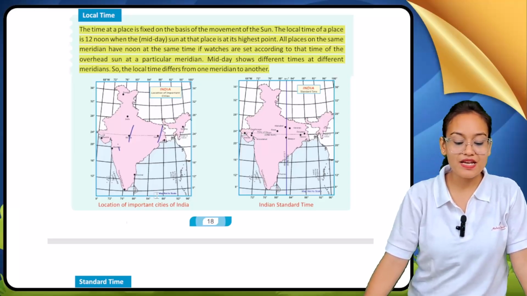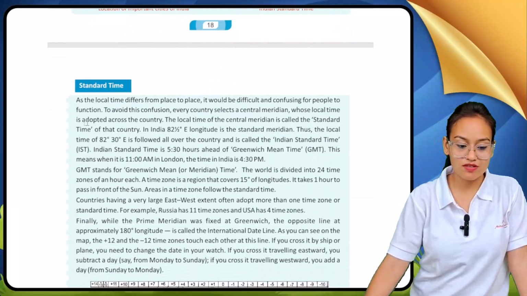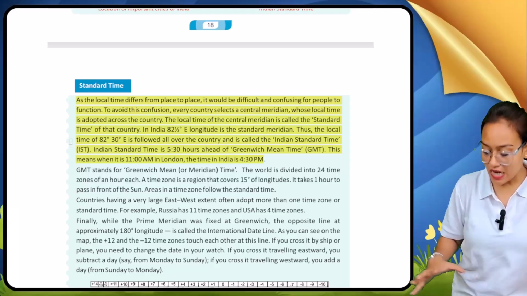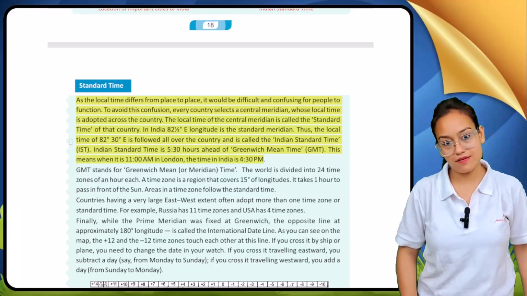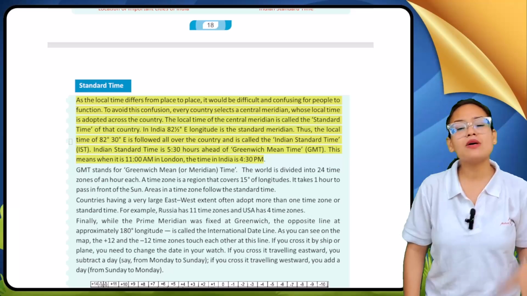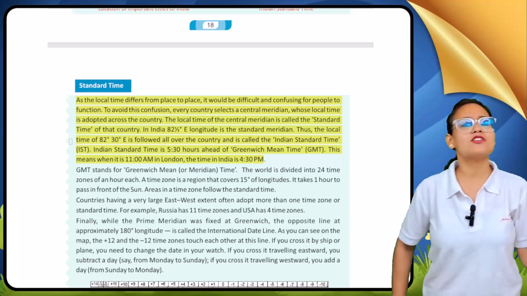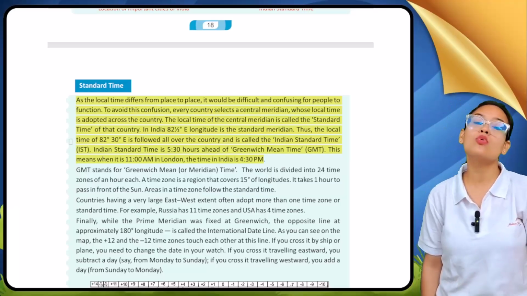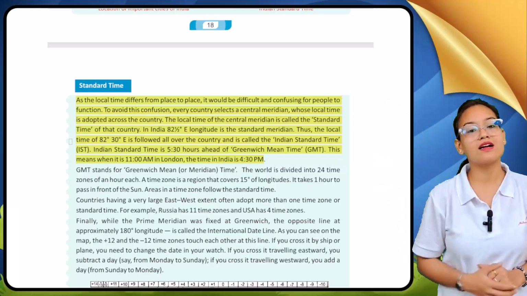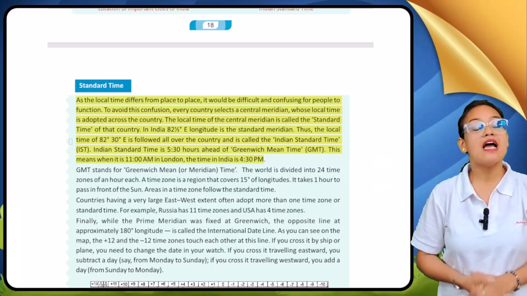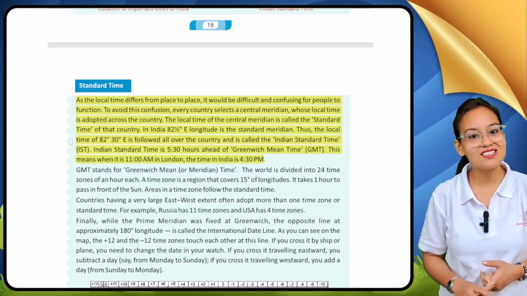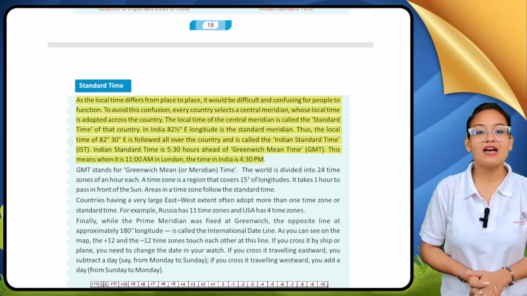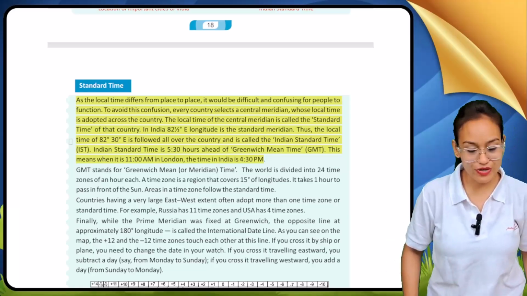Now, what is the meaning of standard time zone? See, local time means the time zone used by any country at their national level. But what about time zone at the international level? We know that in our country India there is a difference of 2 hours. But what about another country? When we travel internationally, we book our flight tickets according to the time. So what about that time which is used globally? That time is called the standard time zone. Let's have a look at it.